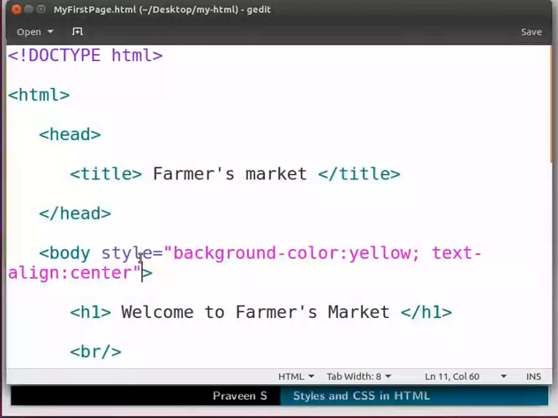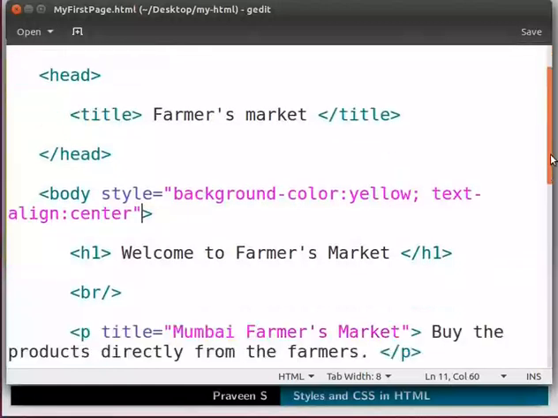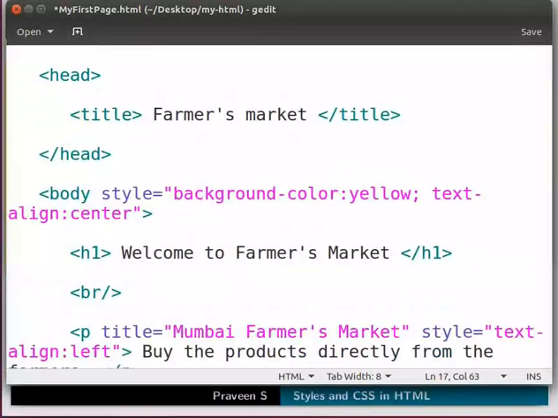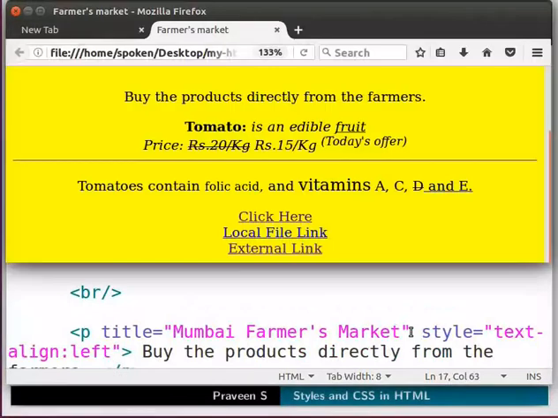Now, let's set the text align attribute for the first paragraph tag. Locate the line Mumbai Farmers Market. After the title, type space style equal to within double quotes text hyphen align colon left. Save the code. Then switch to the browser and refresh the page.